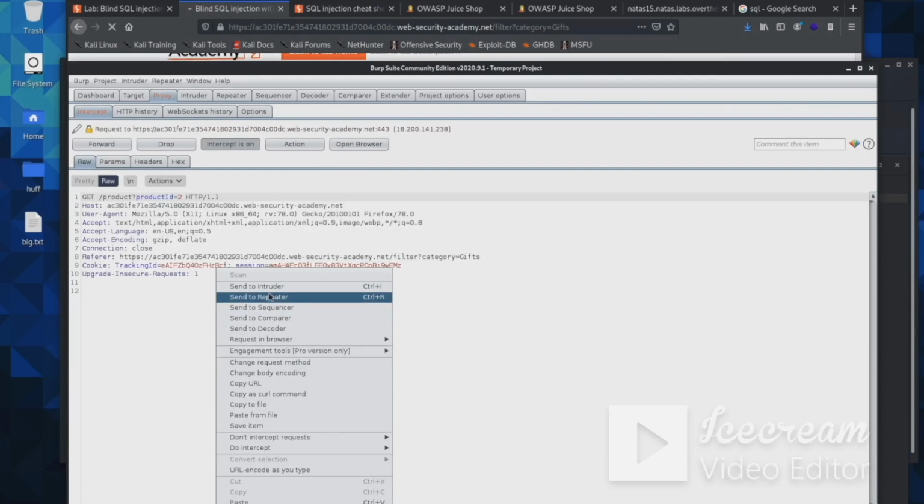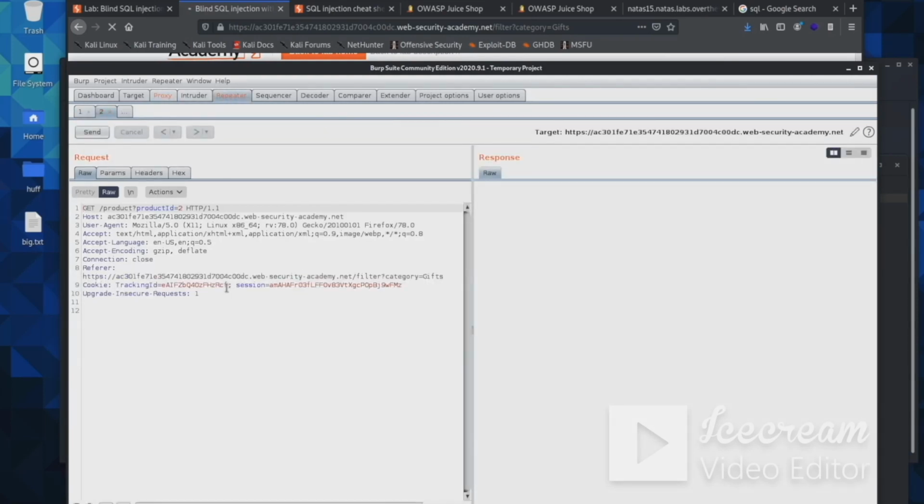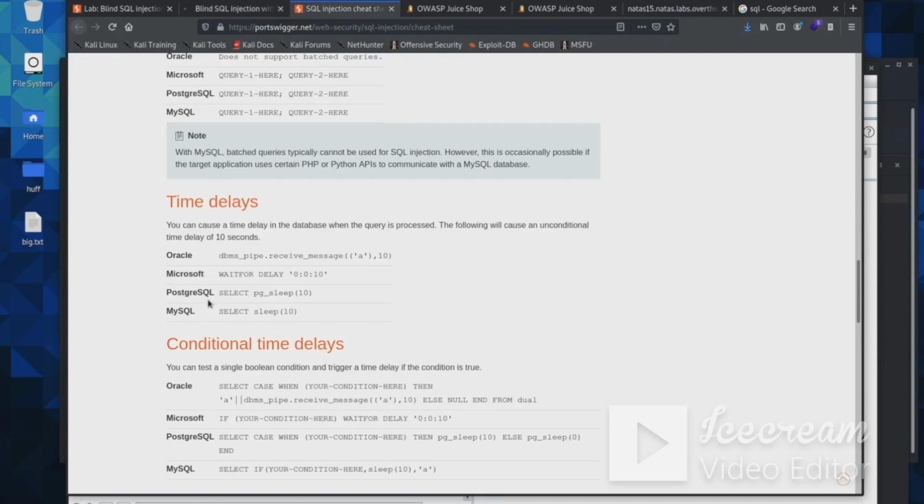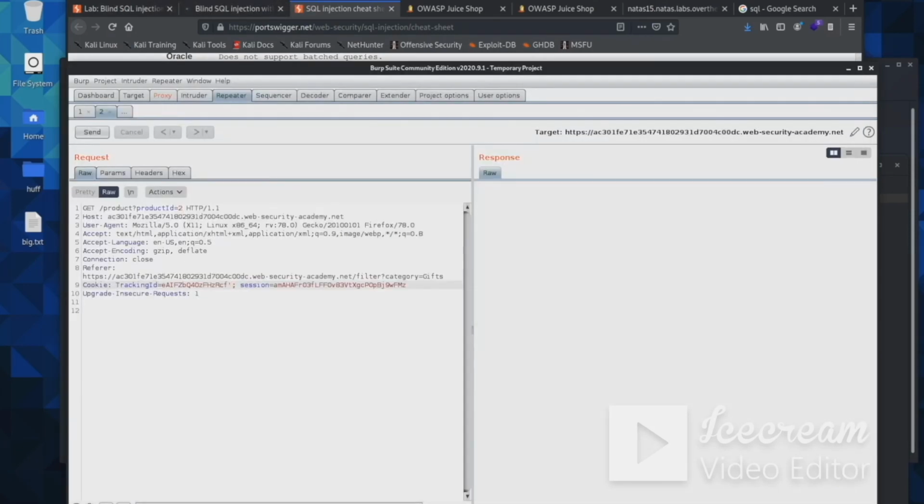So we'll send that to Repeater, and the SQL injection that we're looking for with the time delay is the PostgreSQL one right here. We'll use this syntax, the pg_sleep(10), and we're going to have to concatenate it to our query. That's just 2 pipes, which is just above your Enter key, or your Return key if you're on a Mac.